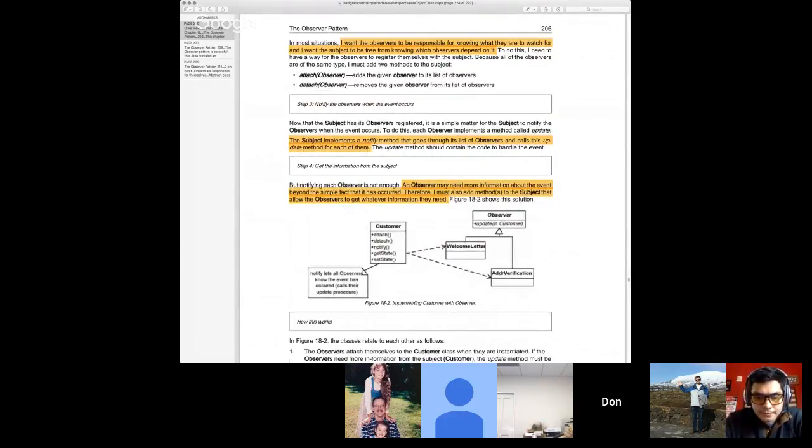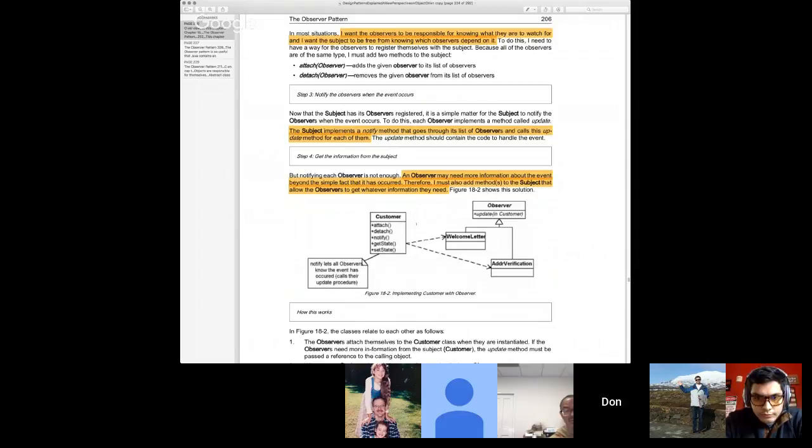And step 4 is to get information from the subject. So once these observers are called, they're notified and told an event has taken place. It's not uncommon for them to have to go ask the original object for some sort of state information. That's what's being shown here in this diagram as the entire interaction.